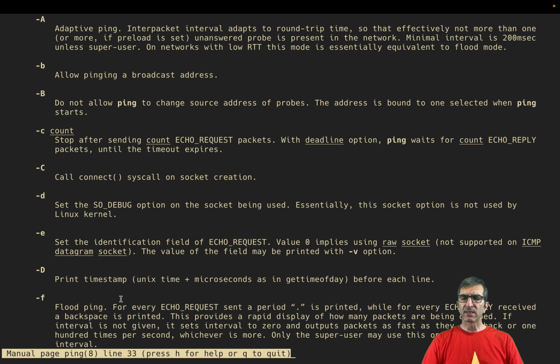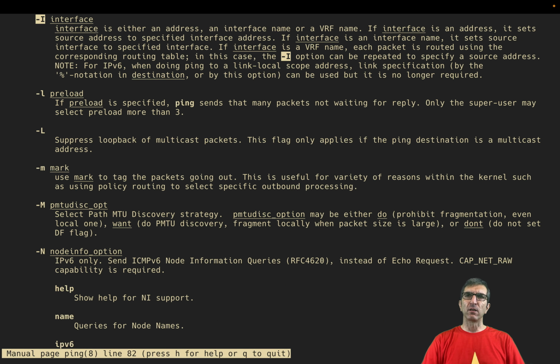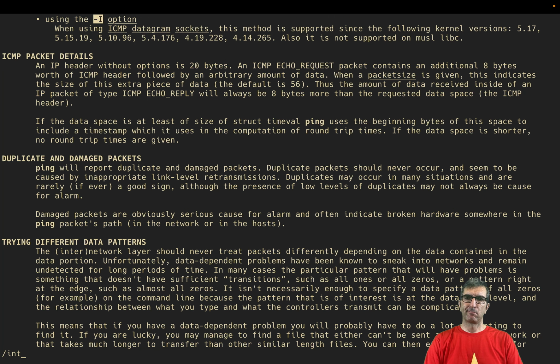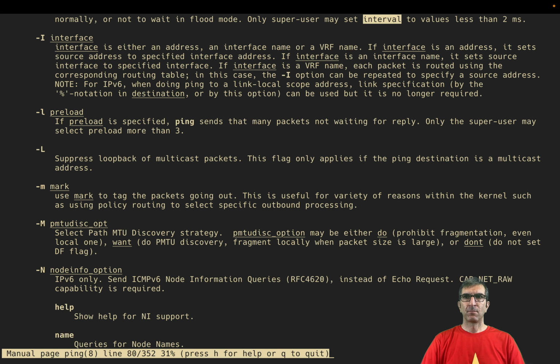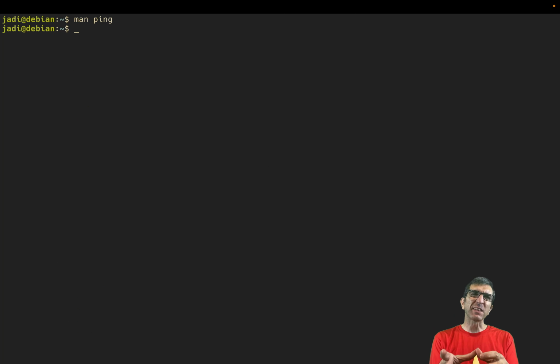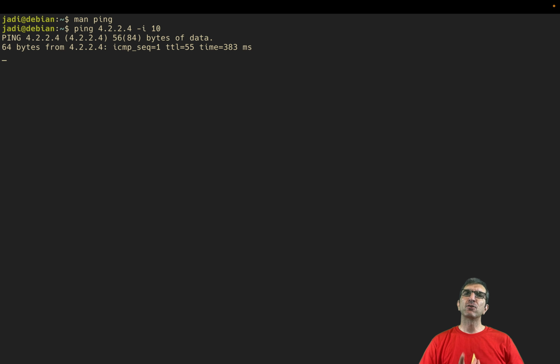Another fun thing is -i for interval. Oh no, sorry. -i, not the capital I. -i interval. How many seconds should I wait between each ping? Sometimes we connect to a server. We want to keep it connected. So we want some transmission every 10 seconds, so the server won't drop us. We would say ping every 10 seconds.